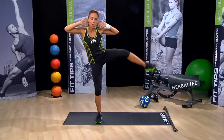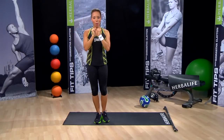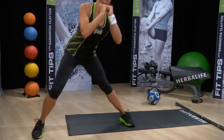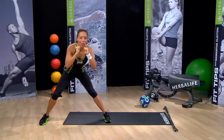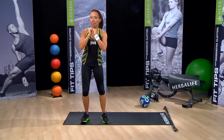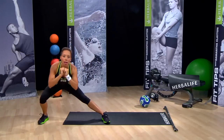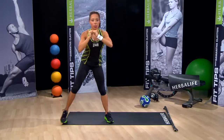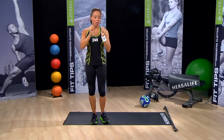Once you're comfortable that you're making sure that you keep your chest up, I could turn you into a kickboxer. You could bring the hands to the front and kick out to the side. If you're not ready to quite do a kick, you can simply do a lift. Step out, step up and lift. This is a great move, inner thighs and for your glutes and for your core. And then you just want to switch sides.